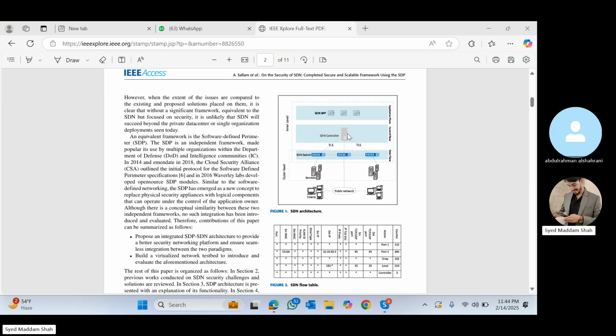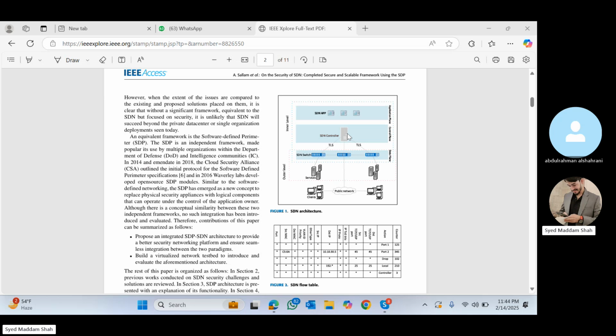For that, it could be MAC address based authentication, IP based authentication, or any of the security policies. As you know, in your computer many security policies can be applied, so we can apply any type of security policy. The process starts with the authentication request, then the SDP gateway verifies before setting up access, and then adds whichever rules could be applied.